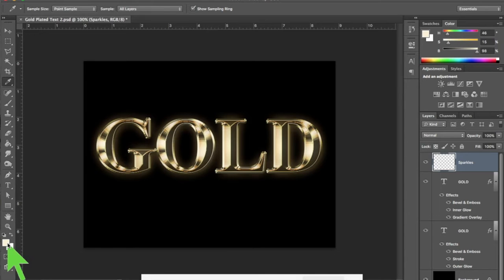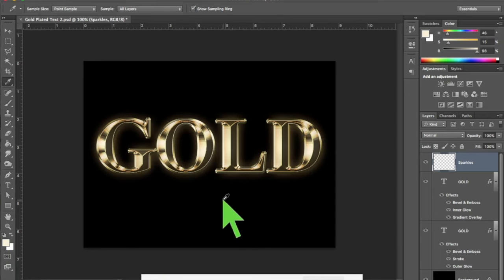Step 24 is the very last page on the back. It says with your brush selected and your sample color ready to go, click in a few random locations around the text to add some sparkles. Change the brush size after each click to add even more randomness by using the right and left bracket keys to increase or decrease the brush size on the fly. Adding sparkles is fun, but too many is too many, so only add a few. A couple of larger ones and a couple of smaller ones should do. And then fine print: if you find your sparkles look too intense, lower the opacity of the sparkles layer. Here I've lowered mine down to 50%.